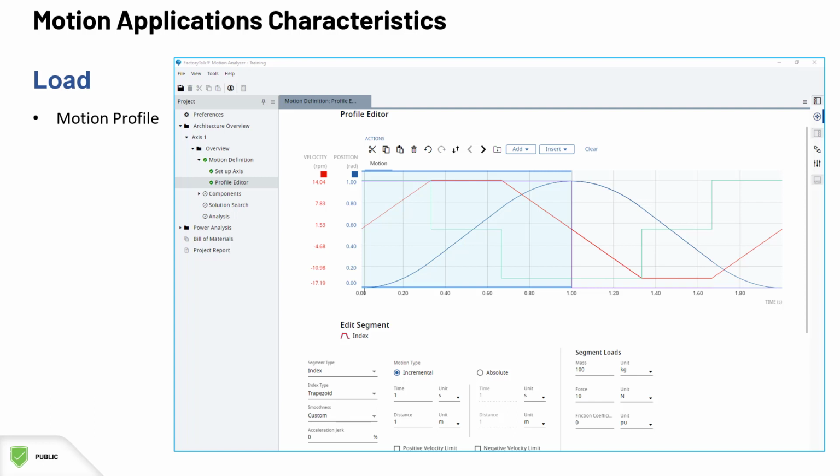It's also important to include the dwell times when the axis is standstill in between movements for intermittent movement axes, because FactoryTalk Motion Analyzer considers the motion profile as cyclic. So if the dwell time is not included, it will affect the heat capacity estimation of the system. More on how to use FTMA and the profile editor will be covered in upcoming modules of this training.